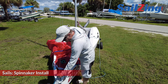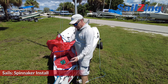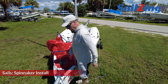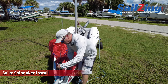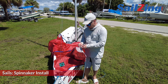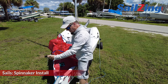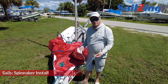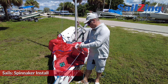I went over the front of the sprit line. So what would happen is when it was out there, the spinnaker would have to go out around the front of the spinnaker rather than around the front here, because you need it to pass under this way. So it's probably a good mistake for me to have made, because it's something you should remember to do: make sure that when you come through here, you're in front of the forestay, but go underneath the bowsprit line, and then hook yourself up to the clue.